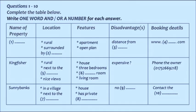The test is in 4 parts: Part 1, Part 2, Part 3, and Part 4. Now look at Part 1. Part 1. You will hear a man called Ken talking on the phone to a friend called Liz about holiday accommodation. First, you have some time to look at questions 1 to 6. Now we shall begin. You should answer the questions as you listen because you will not hear the recording a second time. Listen carefully and answer questions 1 to 6.